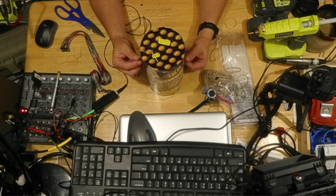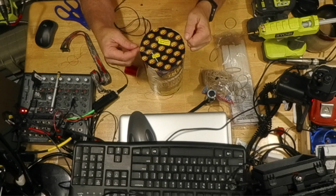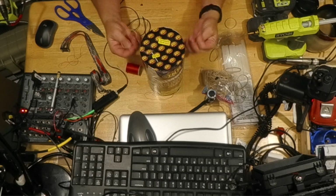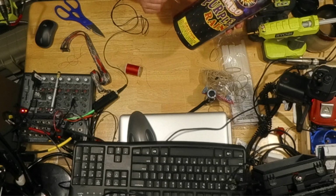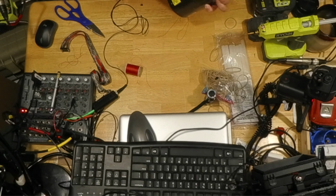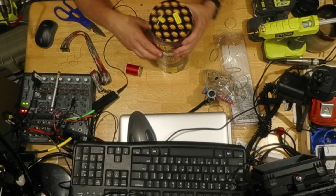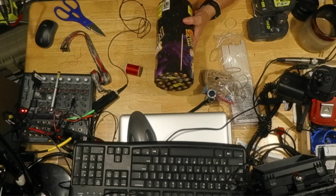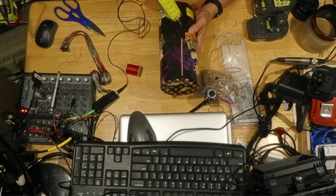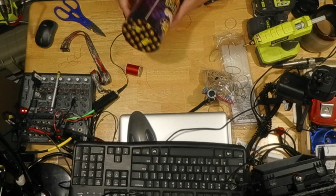All right, so I'm trying to break this system into three parts. Where's the fuse going in? All right, so that's the stretch of the rubber band. And again, you don't need a whole lot of stretch. A little dab of glue, and we'll let that cool.